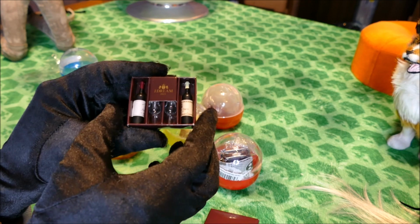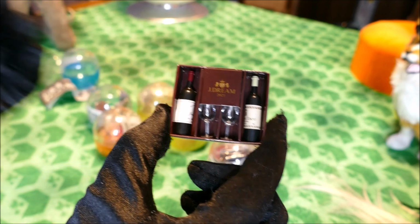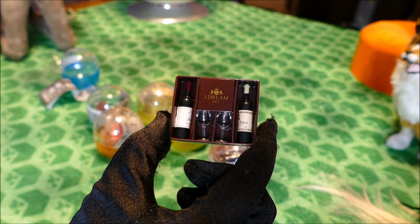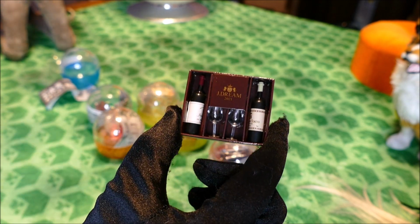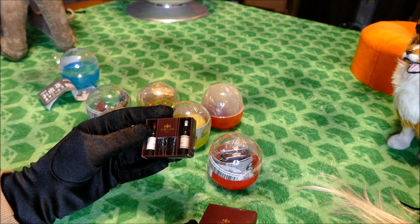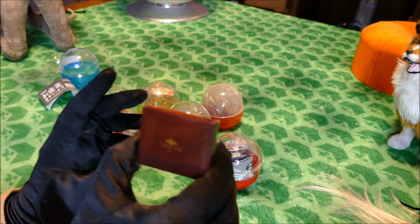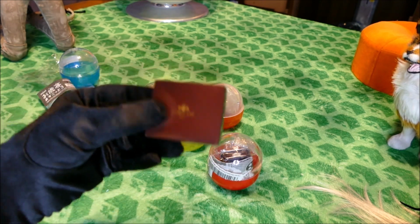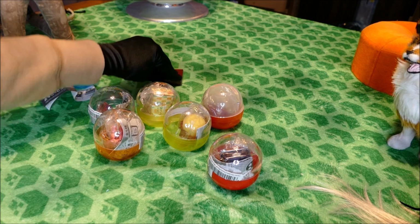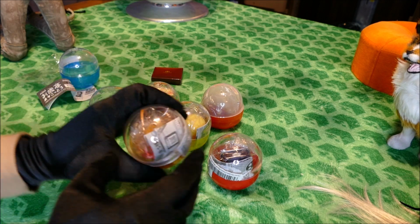So I wanted to see if the wine bottles would be appropriate for my BJDs. Obviously I'm not going to give it to my 1/6 girls because they are all children and this is alcohol and the glasses are way, way too small. So this to me is something that is very, very cute. But unfortunately the meat pack was a lot more appropriate for my smart dolls than this. Very, very cute though. I don't know what I'll do with it. Yeah, I honestly don't know.